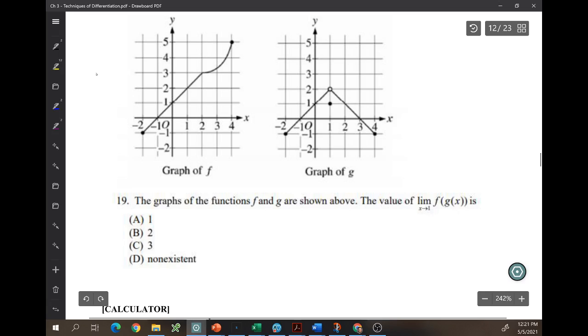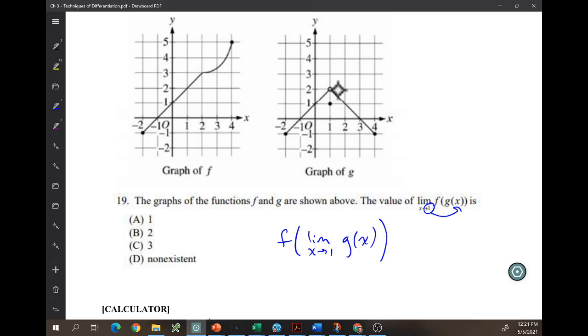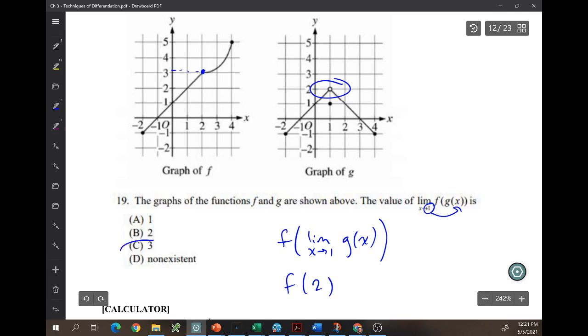All right, I think we have another one kind of similar, but this one is a limit question. So what is the value of the limit as x approaches 1 of f of g of x? So what we're going to do is take this one and plug it into g of x and do the limit there. Right? So this one's a little bit tricky, but we're going to basically do the limit there. So this is like having f of the limit as x approaches 1 of g of x. Kind of, we can write it that way. So the limit as x approaches 1 of g of x is 2. So this is f of 2, which is 3. So that's kind of how that one works, is you take the f outside.